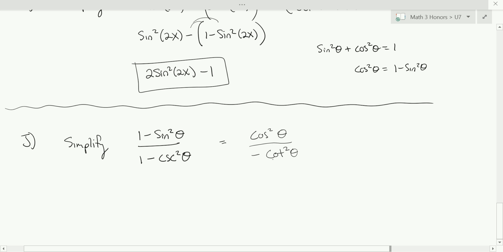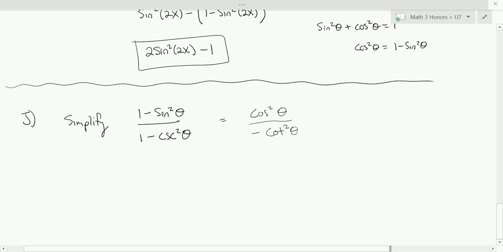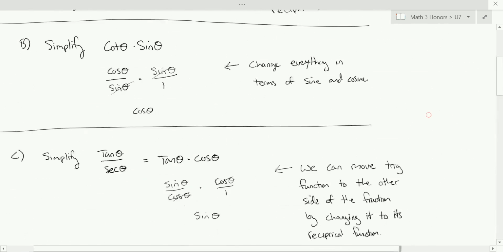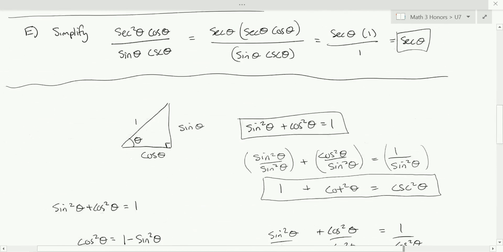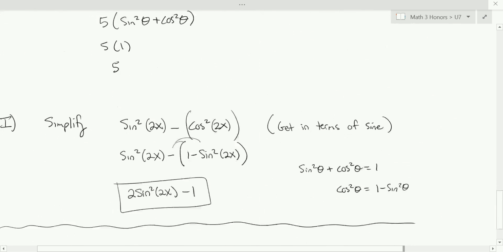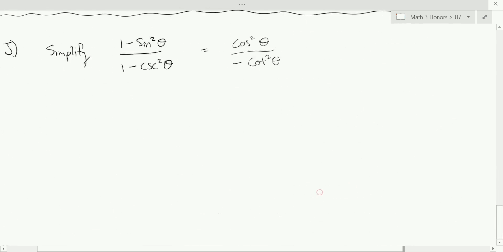Okay, so the Pythagorean identities, these three, they all have squares, and if you're dealing with a secant squared, there's only one of them that has a secant squared, so you know which one you're going to use. If you're dealing with a cotangent squared, there's only one with a cotangent squared, so you know which one you're going to use.